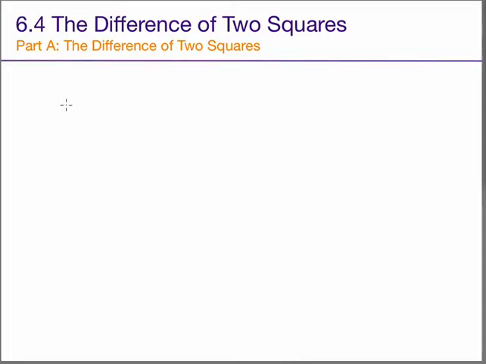Back in Chapter 5, we spent a little bit of time multiplying binomials that looked a little bit like this. This is a very simple example, but it'll get the point across. I told you then that although it's a special case, there's no reason you can't just do normal distribution. X times x is x squared. X times negative 3 is minus 3x. 3 times x is 3x, and 3 times negative 3 is negative 9.